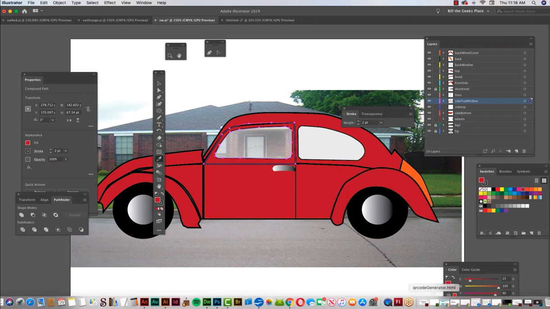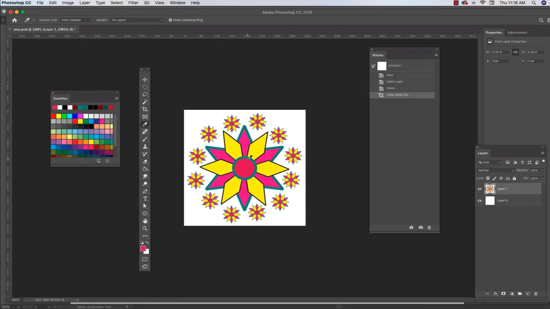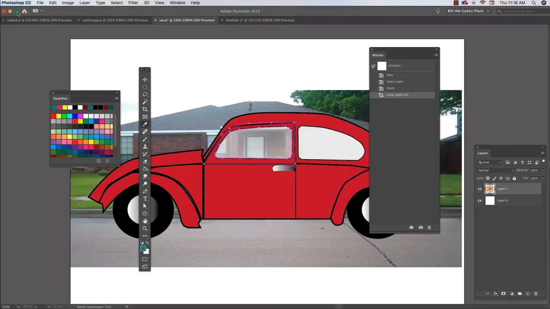Now, if we go back to Photoshop, well, this is really cool. I can click yellow, I get this color down here. This, I get this color down here. This, I get this color down here. Well, what if you want to do that in Illustrator, which works well, especially if you're working with images?